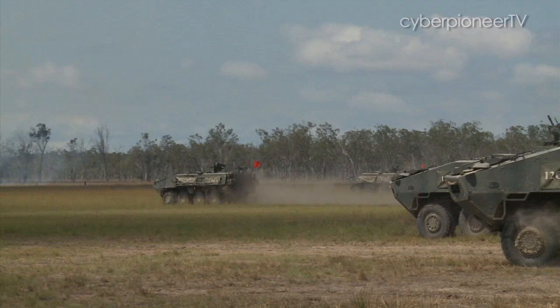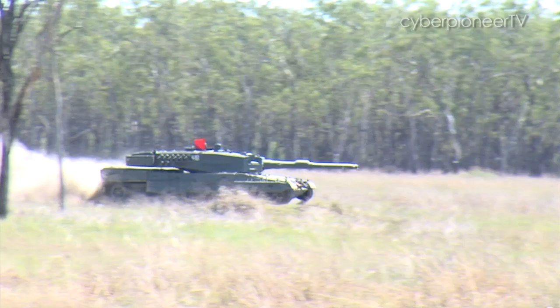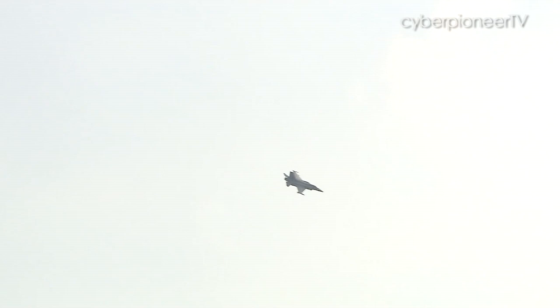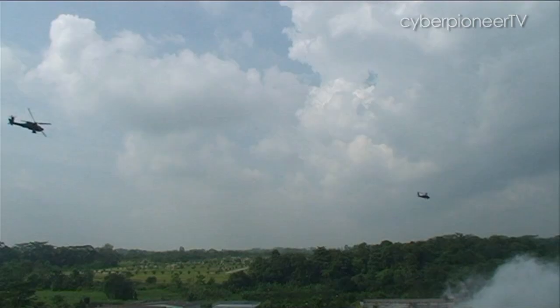Working as part of the SAF's third-generation integrated fighting force, the motorised infantry battalion in their Tarek's shares a common operating picture with a network of sensors and shooter platforms through the BMS. This means it can call for fire from forces that pack a bigger punch. In the long run, all the platforms in the various arms will be wired through the Battlefield Management System. With this platform, you know where every piece of equipment is in the battlefield, and when you call fires upon the enemy, you will not fire into your own forces — that would drastically reduce fratricide in the battlefield.